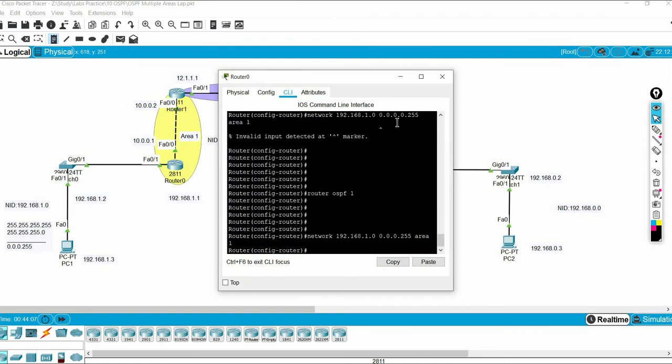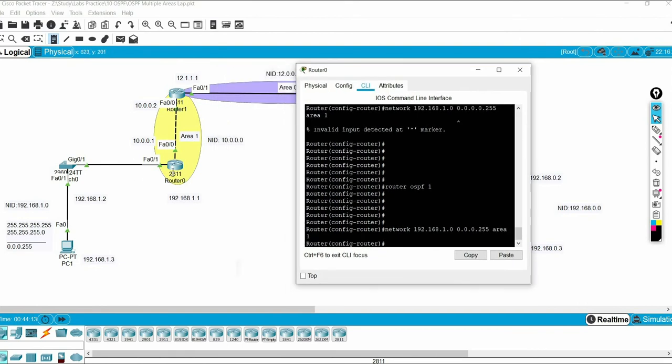It might be we missed something here, but this is the first interface for 192.168.1.1. Now we will go to the second interface. Actually, we will not go to the interface. We will define all our OSPF protocol for both interfaces.